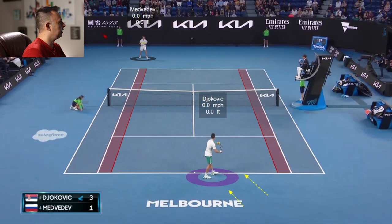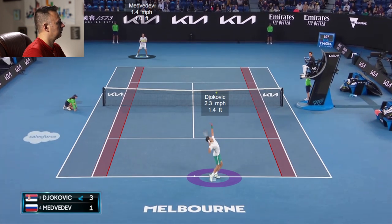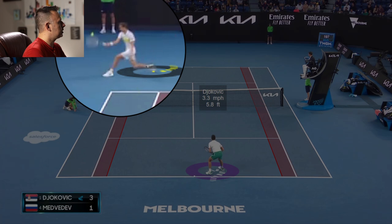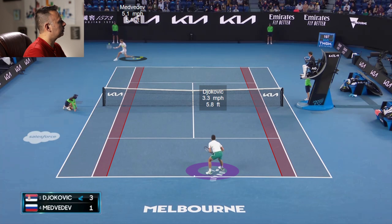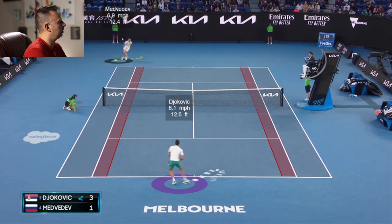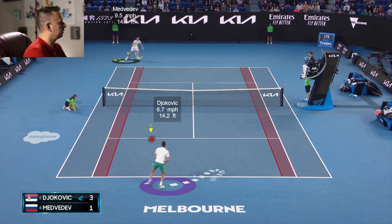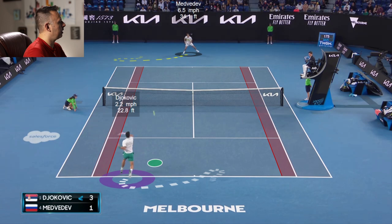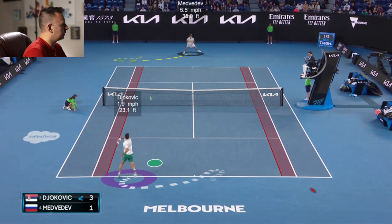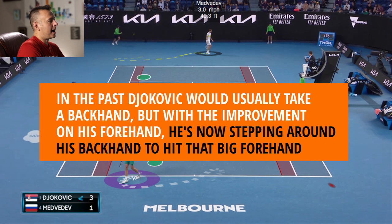In the first serve plus one point, we've got Djokovic on the near side serving, Medvedev on the far side returning. Very nice wide slice serve — that does damage to Medvedev right away. We've got Medvedev over here reaching and lunging, which means it's going to be a slice. From this position, it's probably going to be a high slice because he's a little deeper in the court and he's going to have to float it to get any depth. He does float that, and what that gives Djokovic time to do — Djokovic has all day to step around what would be a backhand and now take a forehand and do damage, and that's exactly what he does. Weak slice, Djokovic recognizes that and sets it up with the great serve — there's the plus one forehand and the finish. That's something where in the past Djokovic may take a backhand, but now he's making the decision to step around and hit forehands on these weak floating balls.